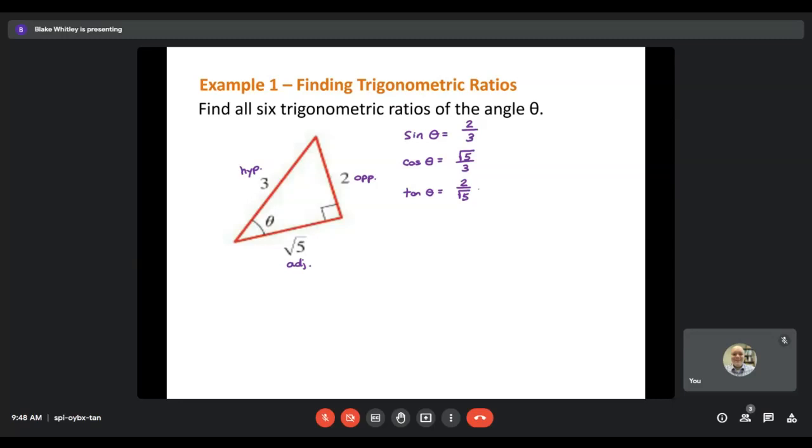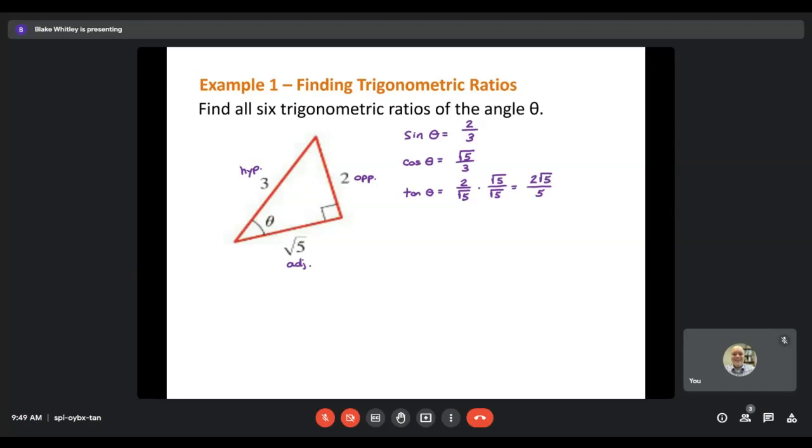If you wanted to rationalize, we multiply by the square root in the denominator on top and bottom. Okay, and so when I do that, that's going to give us 2 times the square root of 5. And then square root of 5 times square root of 5 is square root of 25, which is just 5. And now I've gotten rid of that square root in the denominator. And so again, I'm perfectly fine with 2 over square root of 5 as an answer. Sometimes, though, it is useful if you're trying to match things up to rationalize those answers.